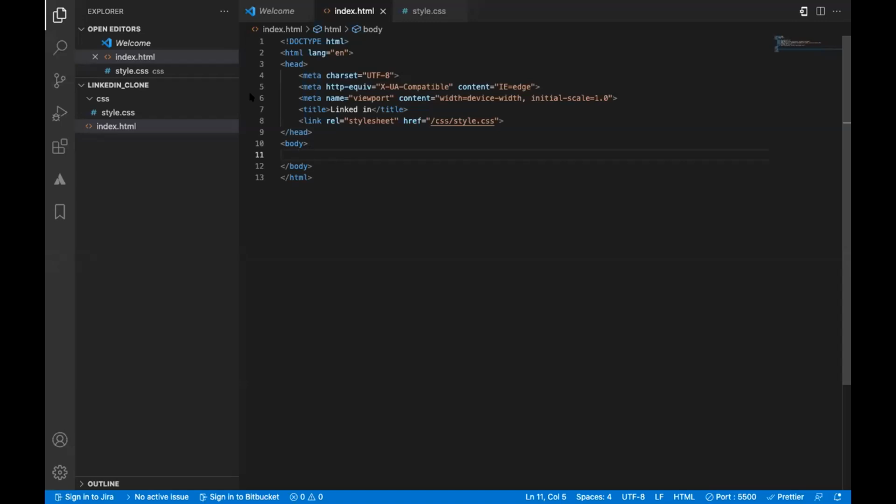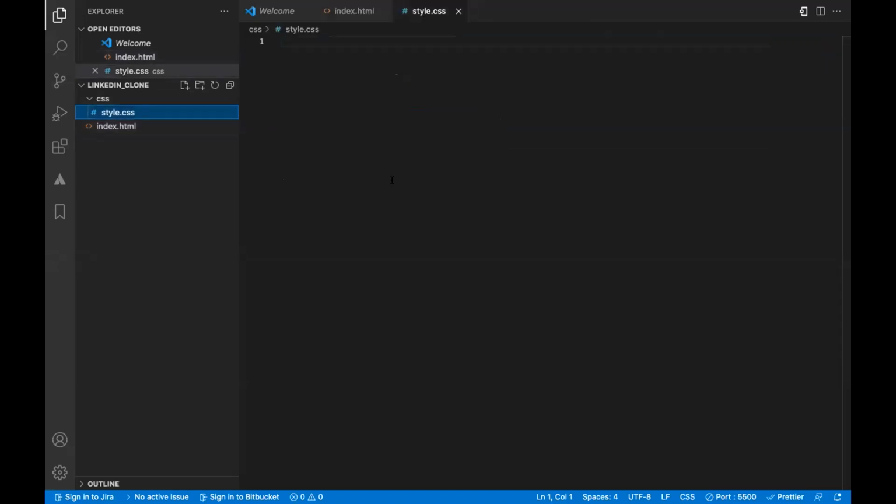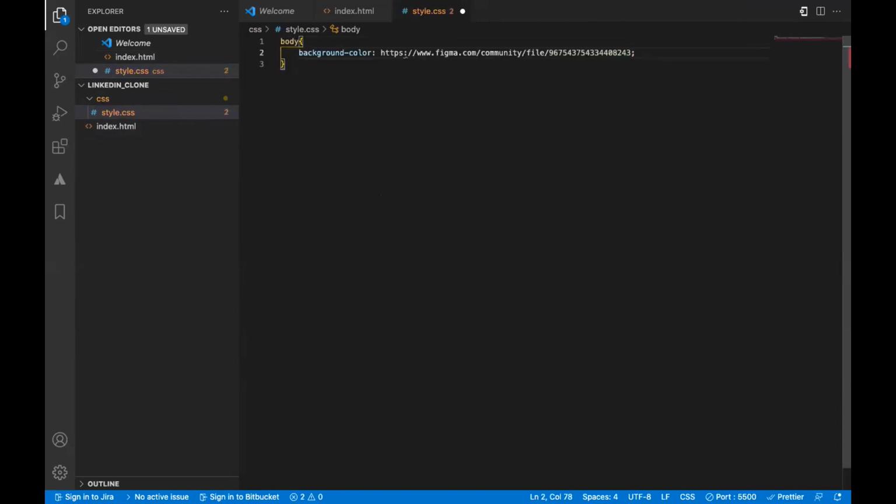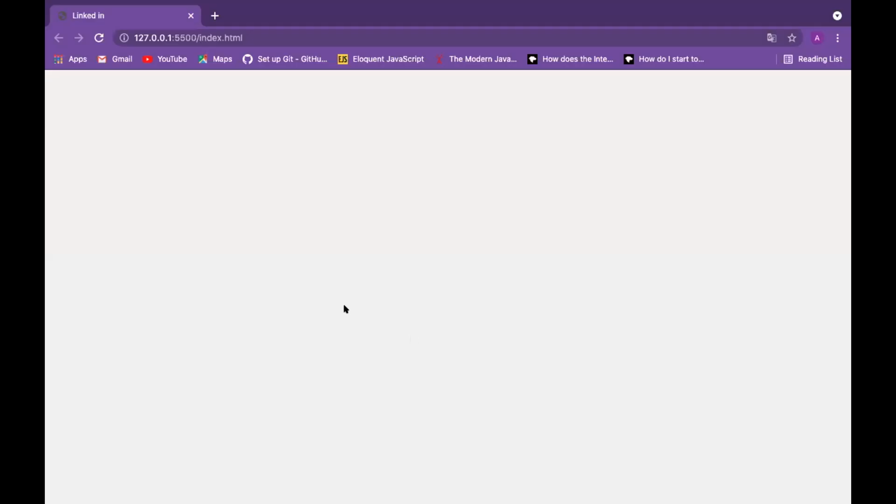So we can go to our web browser and our text editor and write body. We are trying to write a CSS style here. So we are targeting the body. So by writing body and saying background-color, paste or type the color we copied, which is F3F2EF. It doesn't matter whether you write it in small letter or capital letter. If we save, we will notice our app changed color. It changes to that gray, this same gray here.